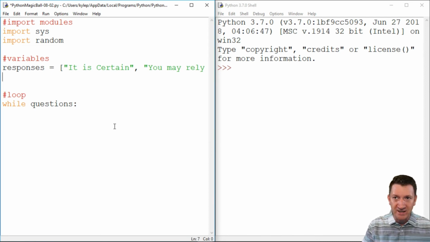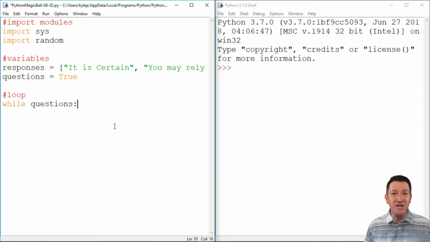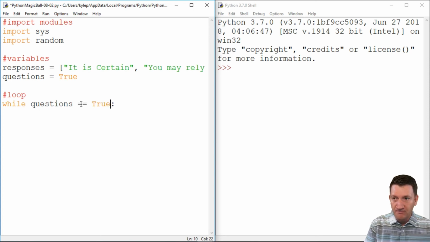So questions is actually going to be a variable. I'll create it here, and I'm going to initialize it to true. That's actually never going to change. It's just going to loop, because questions will always be true. So while questions, and I don't have to say is equal to true. All I have to say is just while questions, and it'll default to being true.